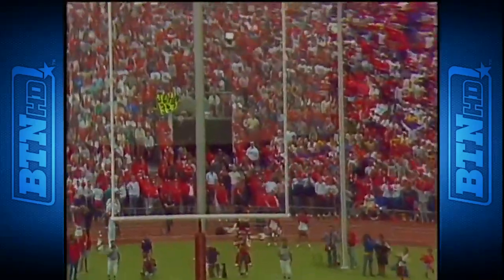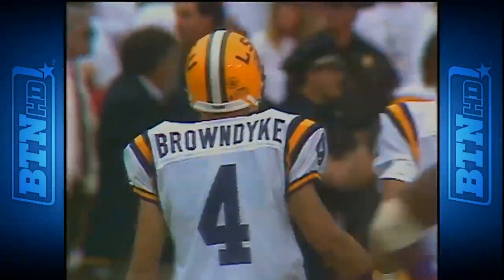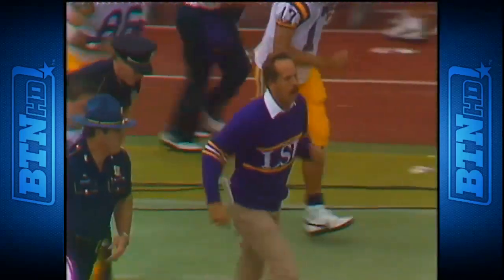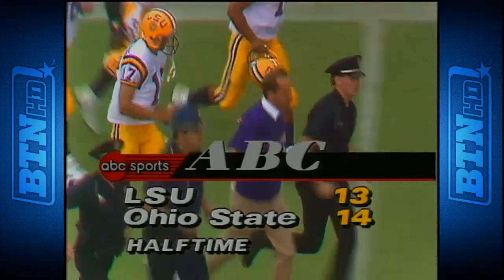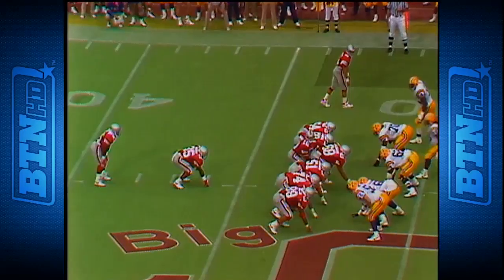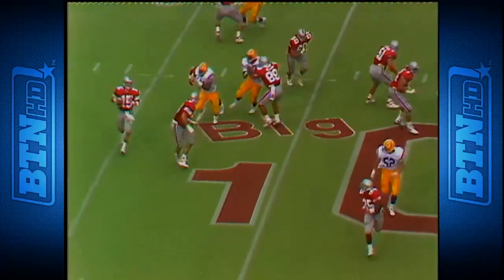And he got it — it's a one-point game at Ohio Stadium as time has expired in the first half. We've had a lot of football in the first 30 minutes — a lot of good football. Coach, what's important right now? Second down, a long six, Fry on the roll.